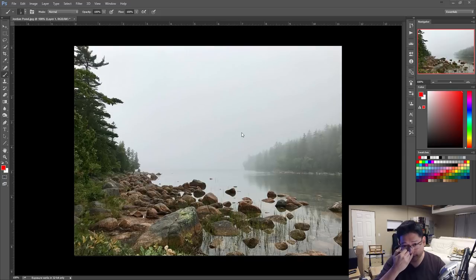Now, this is a relatively simple scene, but we still need to think a little bit in terms of composition. This photo is not taken by me, it's taken by my friend Michelle, so the credit goes to her. When I saw this photo on Instagram, I asked her if I could paint it, because this scenery is perfect for watercolor. She said yes, she's pretty excited, so this is what I'm going to paint. I think this demo will be a great example of how watercolor can do atmosphere very well. We have a very simple, pretty much just white sky. It was a foggy morning, and we have very clean water surface with reflection.